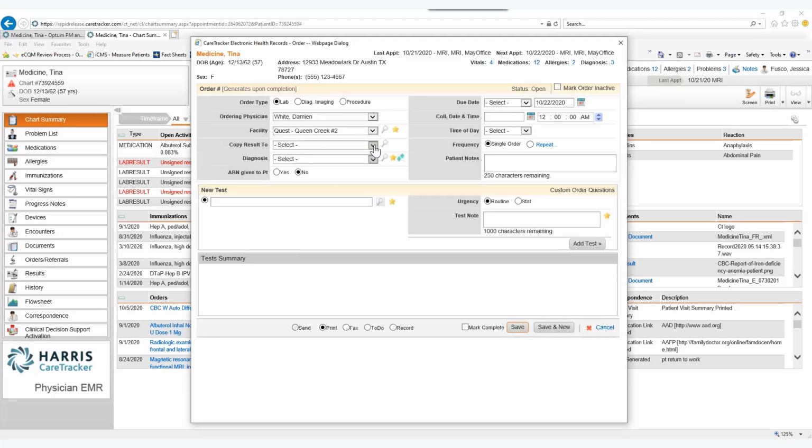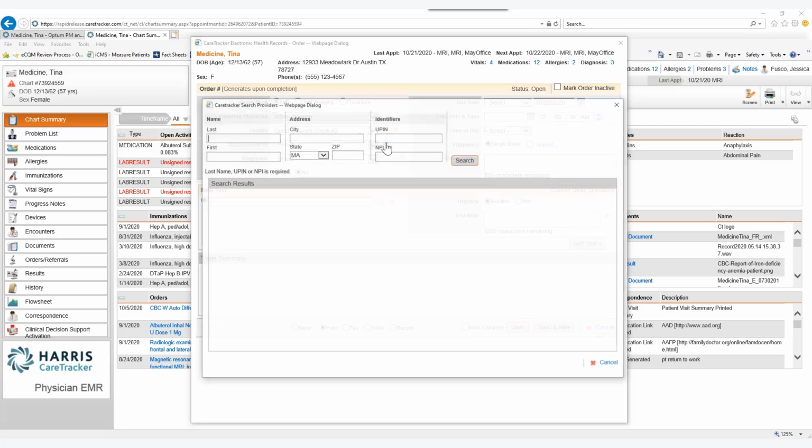I can also copy the results just by selecting one of the providers here from the drop-down. You'll notice that this top list here is the patient providers. These are any providers that are linked to that particular patient. And then below that is your practice provider, so that if you wanted to copy somebody in the practice on the results, you could as well. Maybe the provider is going on vacation during that time when the patient will be having that particular lab, so you want to copy another provider within that practice. You can just do so by putting the check mark in their name.